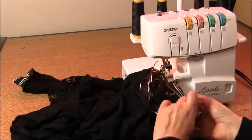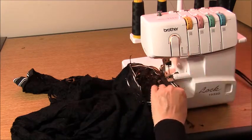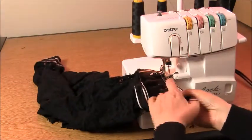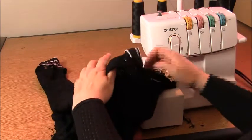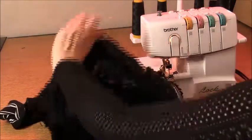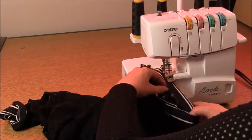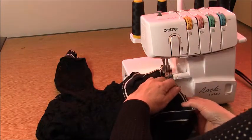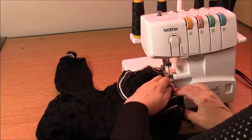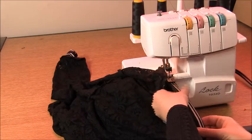Remember not to run over any pins because they will break your needles. You can see here we're coming up to the shoulder notch — just make sure that it sits directly on top of the shoulder seam. Now I'm easing my way through to the centre front, just gently making sure the stretch is evenly distributed all the way towards the centre front, pushing right into the centre front.